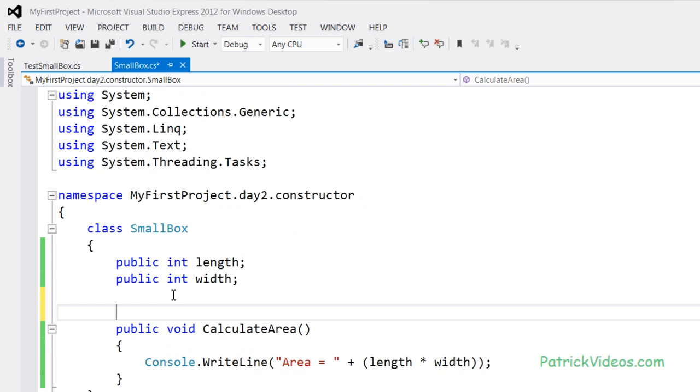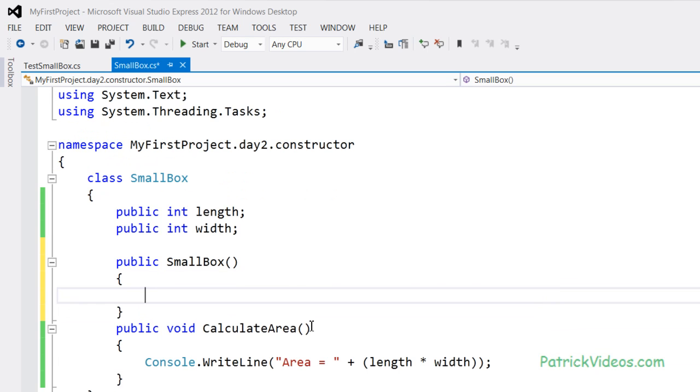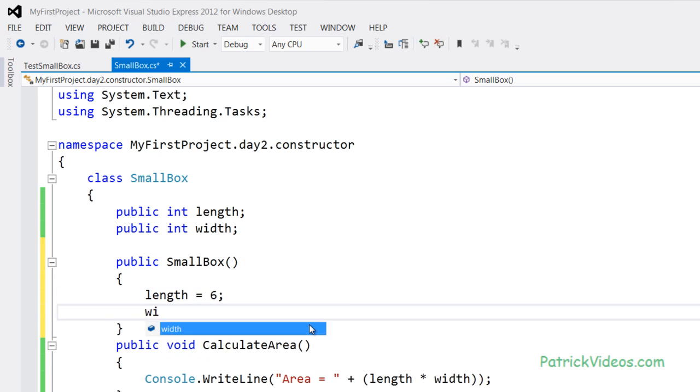I can create a method like this, public smallbox, and in this I can specify some length and width. I will say length equal to 6, width equal to 5.